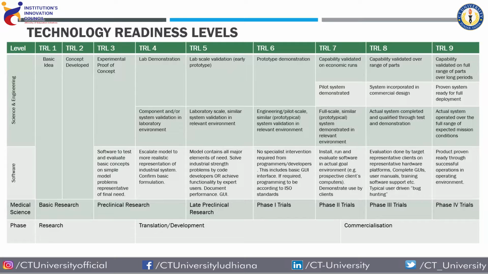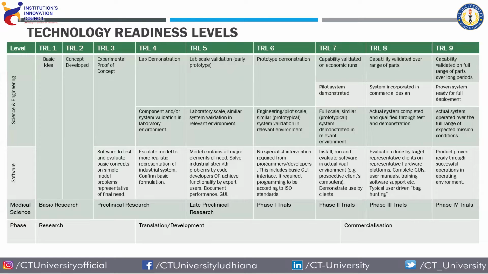And in proof of concepts, there can be some simulations and a little bit of experimentation, basically tinkering with the objects and components. And TRL level 4 defines the lab demonstration. For the first time, we have made a prototype of a product, and we have done a lab demonstration of that product. So that comes in the TRL level 4. And we will discuss all these TRL levels in detail in future slides.